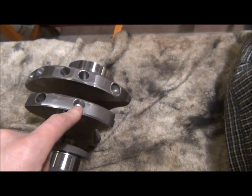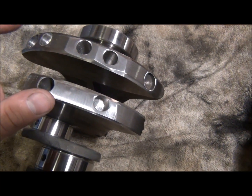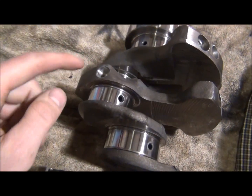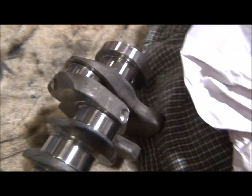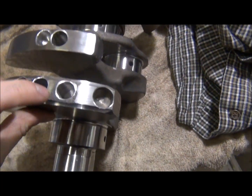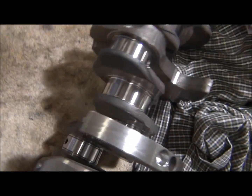So 1, 2, 3, 4. Let's see where else. Down here, 5, 6 spots they had to drill to balance it.